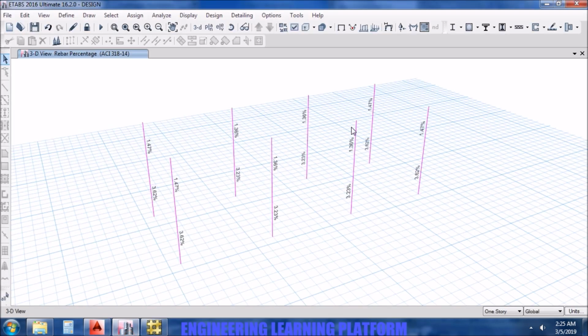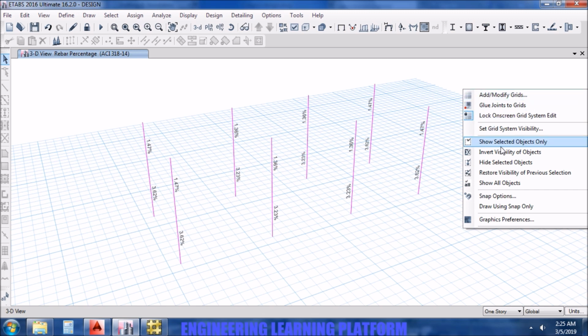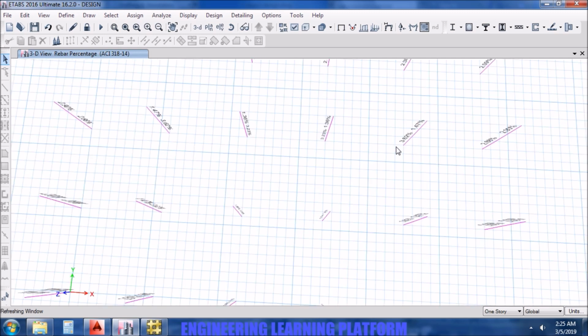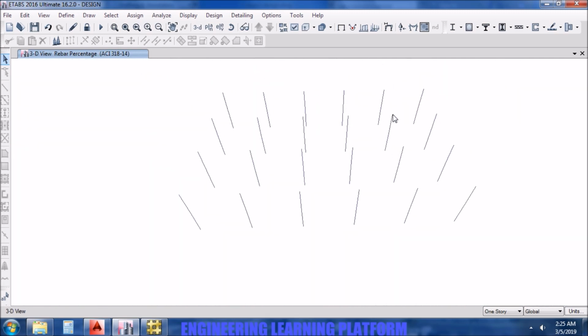Now we are required to check for the shear reinforcement or the ties, starting with exterior columns.